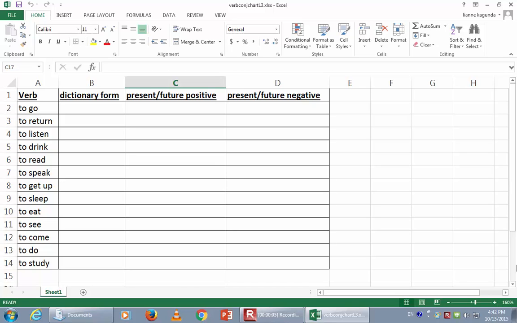Okay, and this chart is available on Canvas for you guys in your lesson 3 module now. So if you want to practice by printing off a blank one and filling it in for yourself, that's a good way to practice. You can print off as many blanks and fill it in as many times as you want for practice. And if you want to, you could use this as your own template and type in your answers and save it someplace and then have it as a reference sheet for the future. And then you could add to it, add more verbs on the list as you go with time.